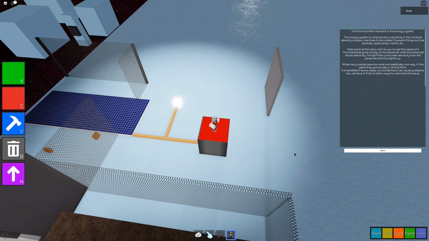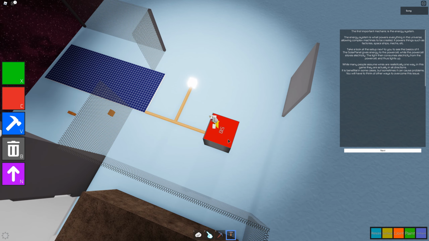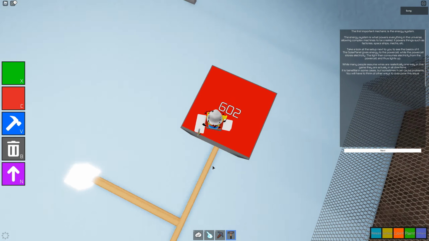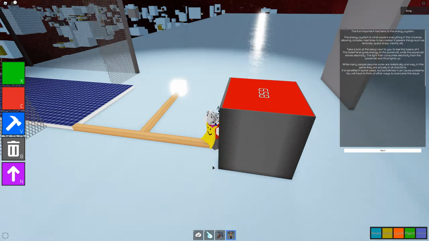The solar panels give energy to the power cell, while the power cell stores electricity. The light then consumes electricity from the power cell and thus lights up. Yeah, it's a pretty simple connection. Solar panel, wire, connection, light. Wire, wire.